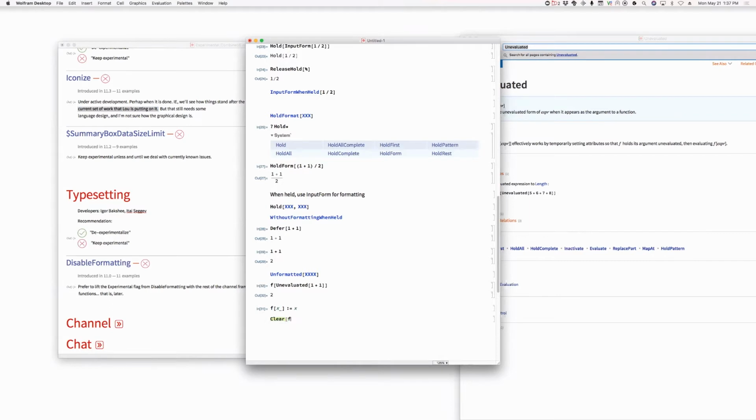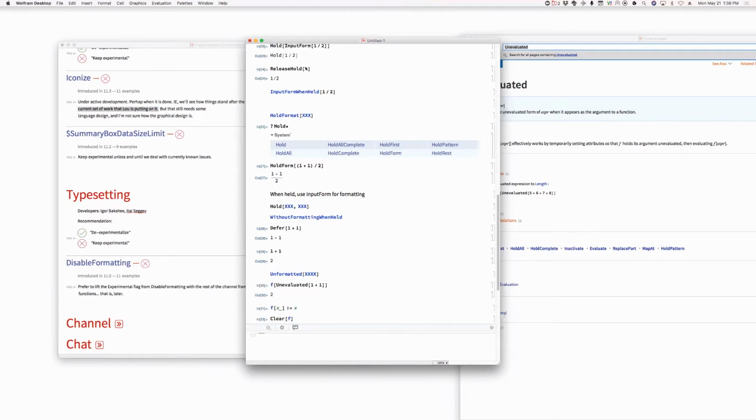Okay, is this then the analogy? Is the analogy unformatted? I had earlier suggested hold unformatted just to make it clear that it is. No, but is the analogy to unevaluated? So what unevaluated does is it effectively temporarily sets the attributes so that it won't be evaluated.